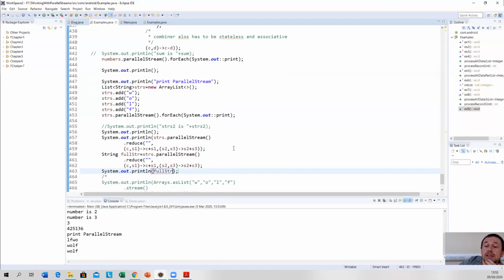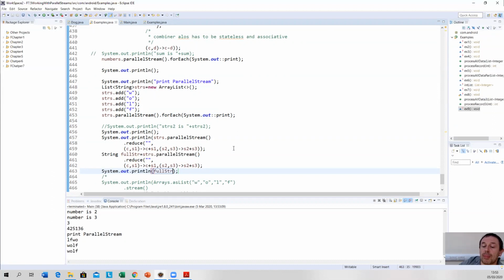With numbers, it's picking literally any of the numbers. Here it's not. It's picking W, O, and then L and F. It's operating differently with strings than it is with numbers. Now, if anyone can tell me why.